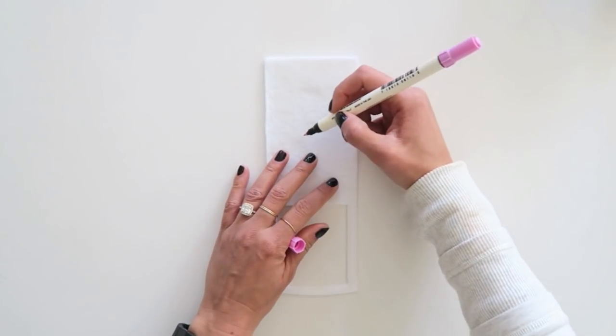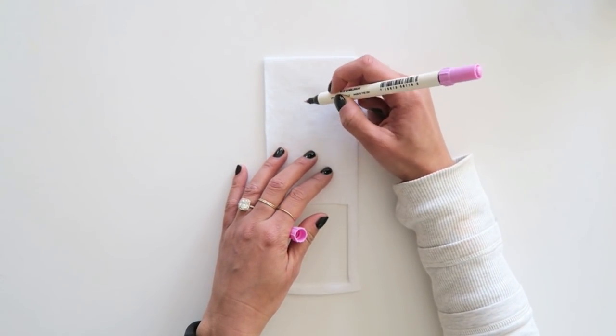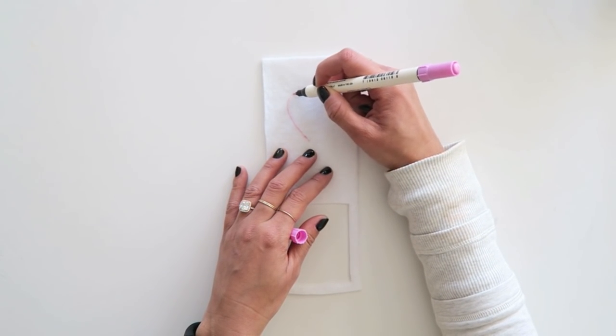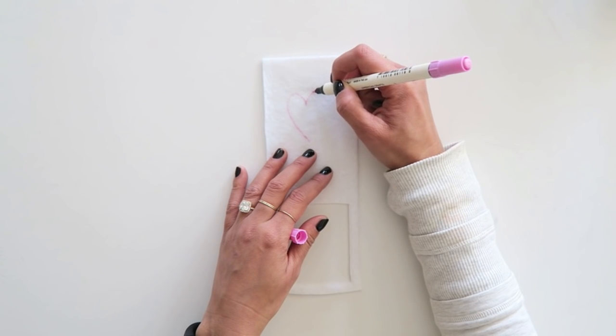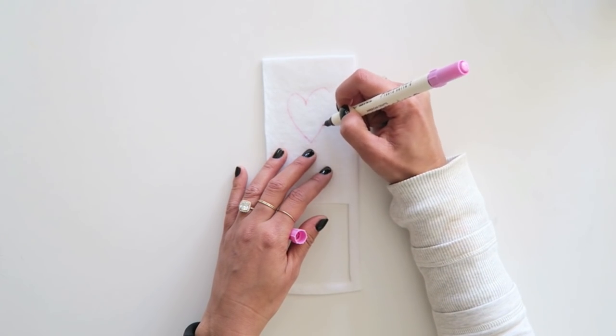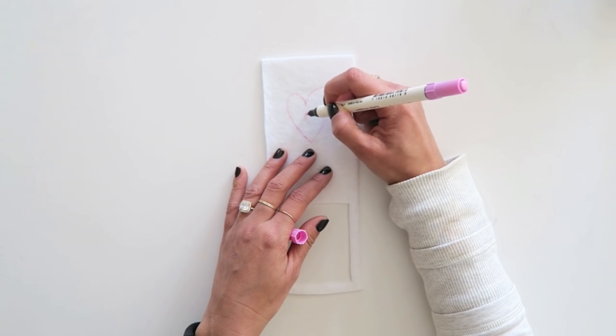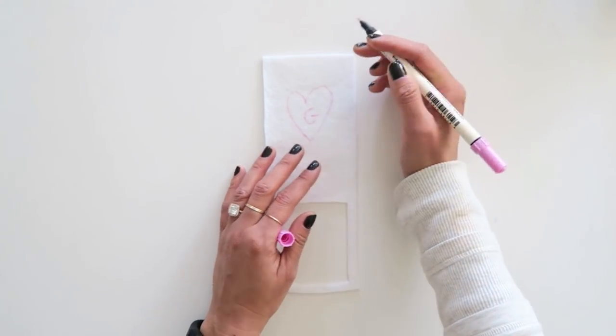This part is completely optional, but if you want to add some interest and embroidery on the back, you can take your marker and freehand draw a heart. You could definitely use a template as well. I was going for a very handcrafted look, so I drew the heart a bit wonky, and I wrote the G for Grace the dog inside of the heart.